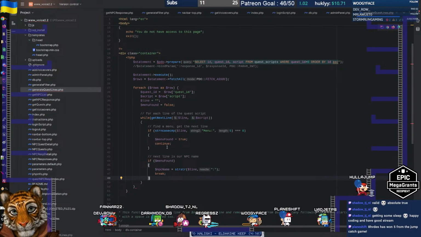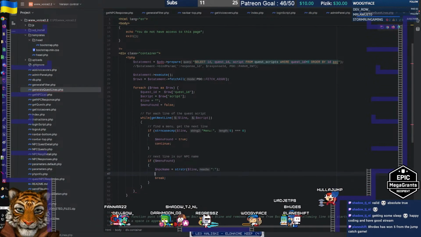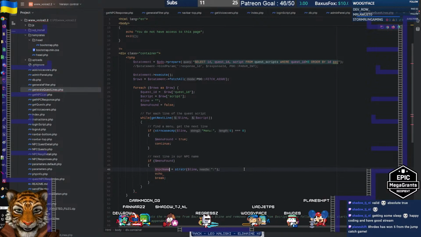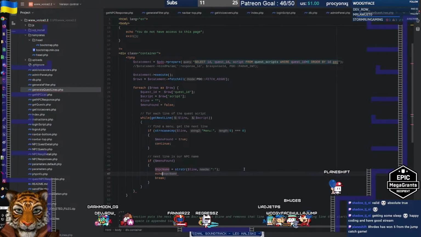Boom, boom. So at this point, let me just print this out just for fun. I actually have to go myself as well. It's just to see if something works.